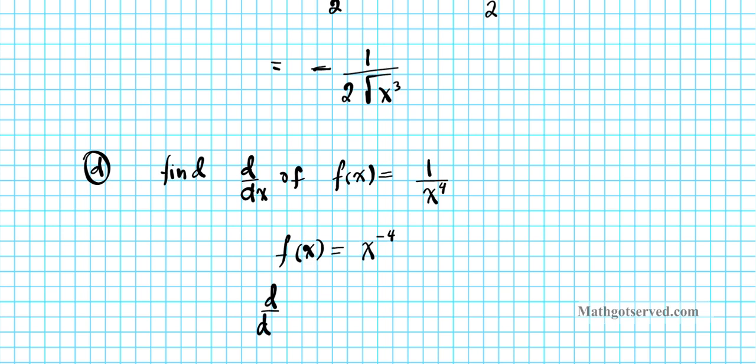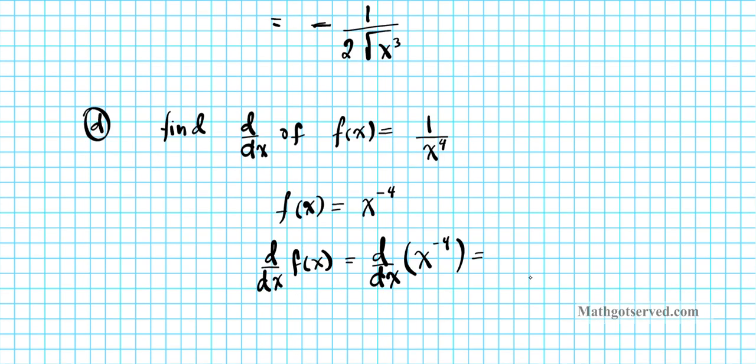That simply tells us that d/dx of the function is going to be the derivative of this power function we already have here, x to the negative 4. Okay? So what's the derivative of x to the negative 4? You basically power down the exponent. It becomes negative 4, and then you subtract 1 from the exponent. Negative 4 minus 1 is negative 5, and this can be expressed as negative 4 over x to the 5th. Okay? Alright, so that's that for power function.